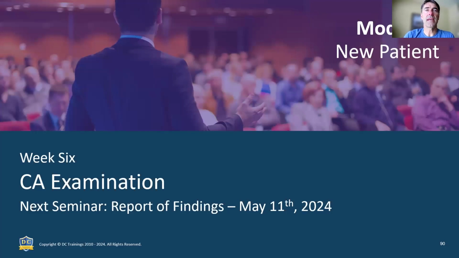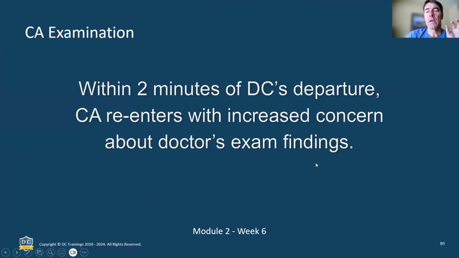Okay, so let's get into how this works specifically. Remember, the doctor just left the room and the CA now comes back in. The doctor left the room with the statement of, you have subluxations. For those of you taking notes, you should write this down: you have subluxations, I've identified them, now we're going to find out how advanced they are. That's a really important distinction in this process. We found the condition that is likely causing these health problems. Now we just have to find out how advanced that condition is.